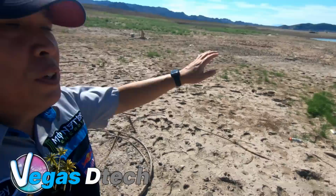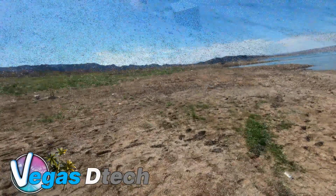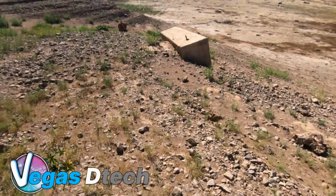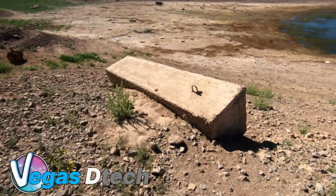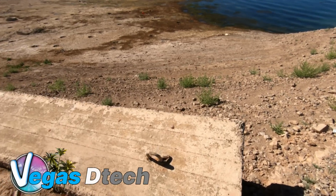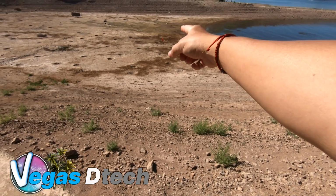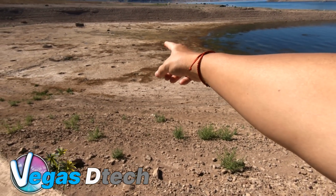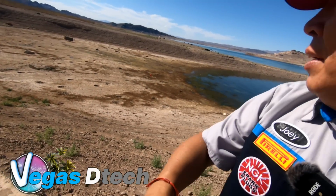All right, man, so let's get over to this cove and see how this thing looks since the last time we were out here. All right, guys. So we're back at this mooring block here that was in my last video. Here we go. Here's the dampness. Here was the little teeny circle, the circle holes that I was showing you about.